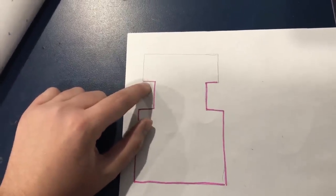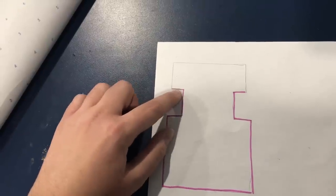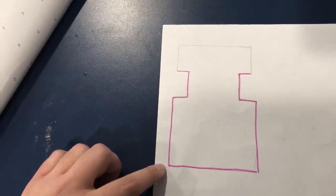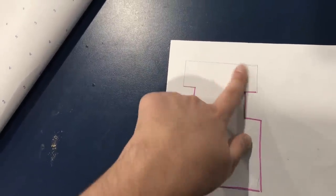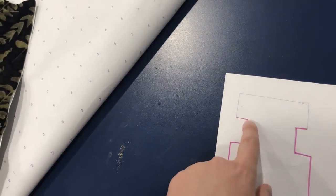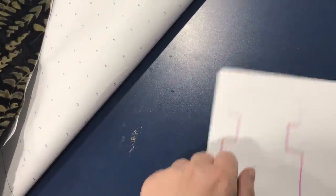For me, on both my front and back pieces, which again are identical and both look like this, I'm going to serge the underside of the arm area, or the sleeve area, along the side seams and along the extensions. I probably won't serge along the bottom now that I look at it, so excuse this. Basically, I'll leave where this pencil line is, the neckline and the hem of the sleeves, I won't serge those because I'm going to finish those in a different way. But I will use my black serging thread here, and I will serge the underside of the sleeve, the side seams, and then the sides of the little hip extensions.